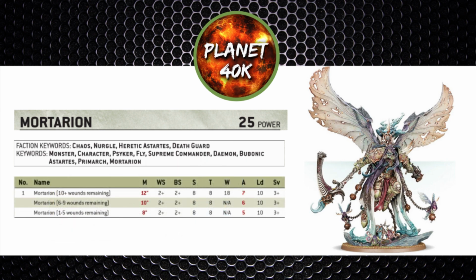As for the stat line, he's now toughness 8 instead of toughness 7, which is fantastic. He's not going to be getting gunned down so easily and so early. His attacks have gone up from 6 to 7, so another lovely buff here, especially as he's a combat menace. The extra attack filters down into the bracketed table too, so between 6 and 9 wounds he's going to have 6 attacks, and under 5 wounds he's going to have 5. So that's 2 solid buffs right from the off.